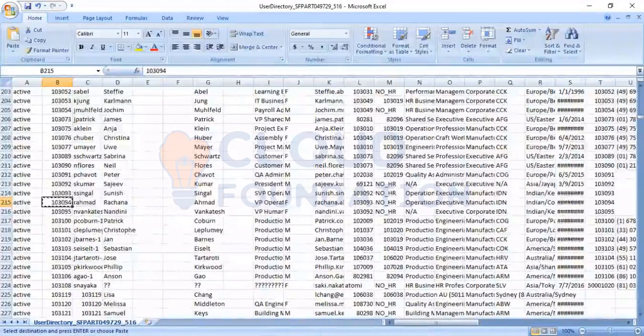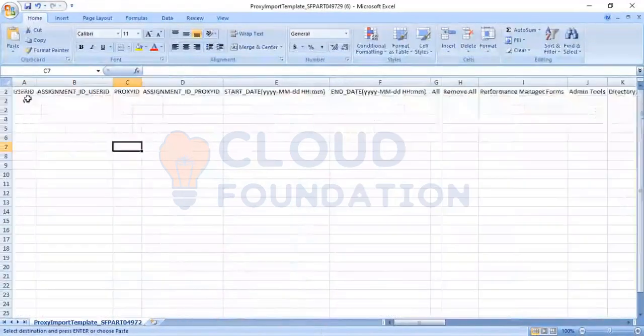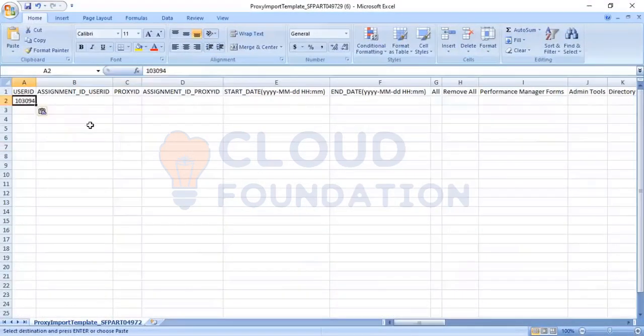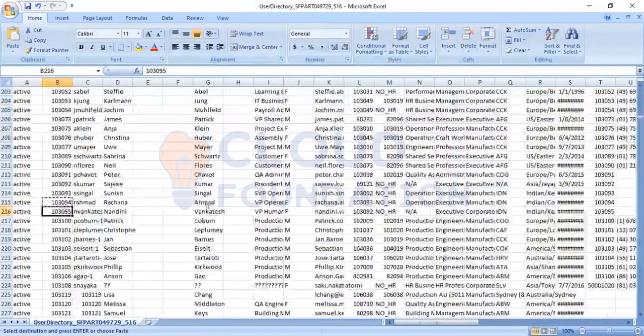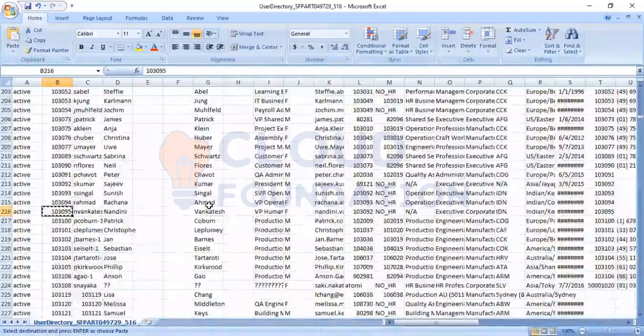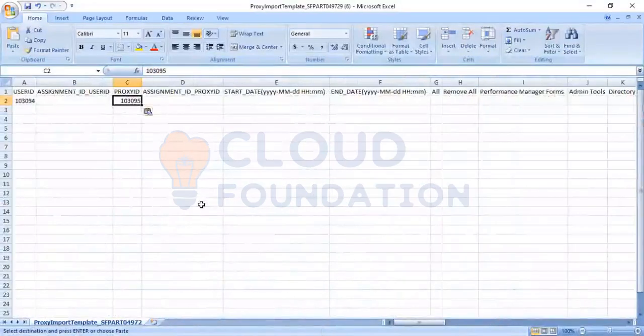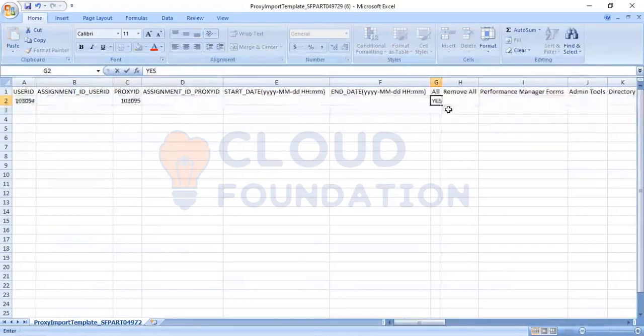I'm going here and specifying the user ID and proxy ID. For the proxy ID, I'm copying the proxy ID and pasting it here. And what is the permission I want to give? If I want to give it for all, then I have to select yes.